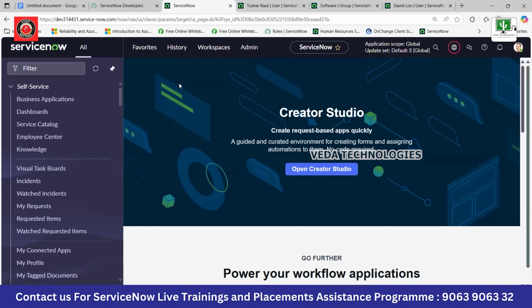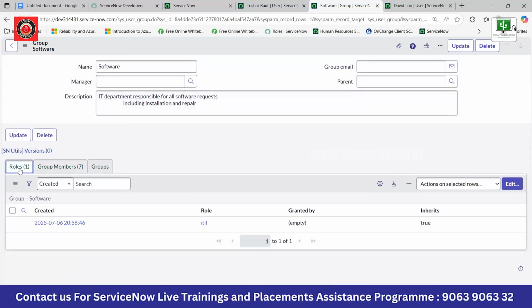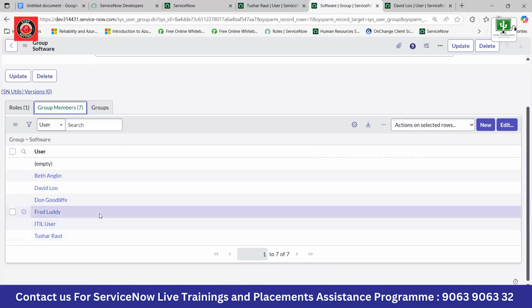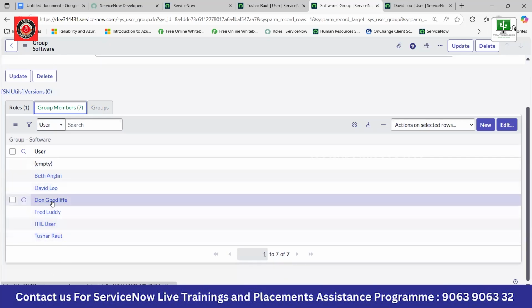If I have 100 members, I just want to add those people to the group. Directly when I add them, automatically the roles the group has will be applicable for all the group members. I don't want to go there and add roles to all the users. For example, there are 100 people.